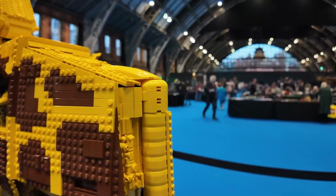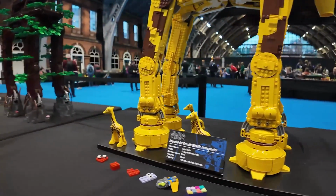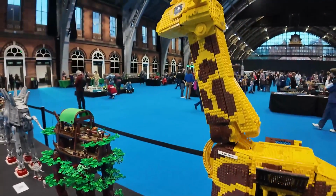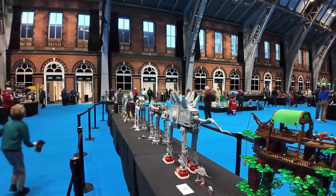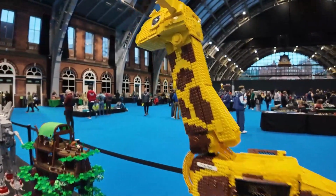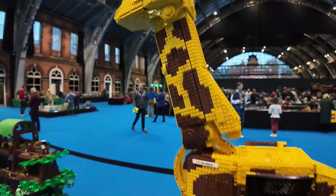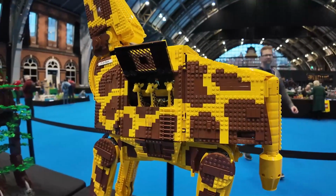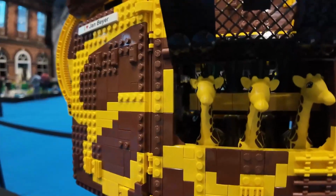These are really large, expensive pieces, and I know for this project they were all given a UCS AT-AT, but to be fair, other than maybe one or two of them, there's not really much of the original left, is there? Changes to it, yeah. And certainly this one. I love the pilot up in the top of the giraffe as well. There he is. But when you swap out snow troopers for giraffes, you think, you're having a giraffe, aren't you, mate? But in reality, it actually really works.